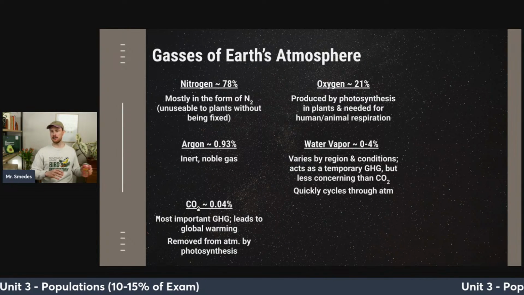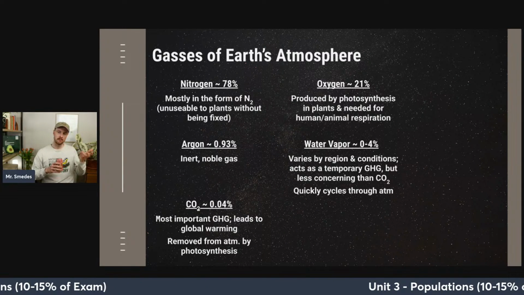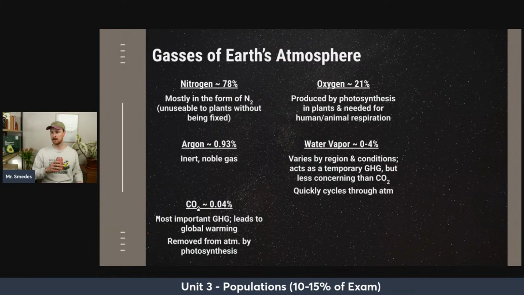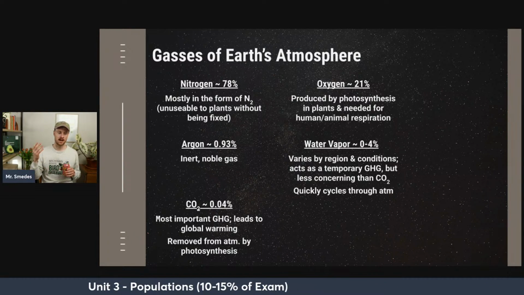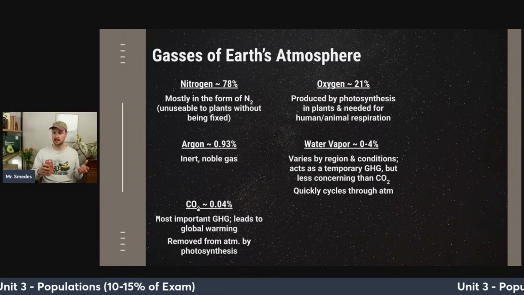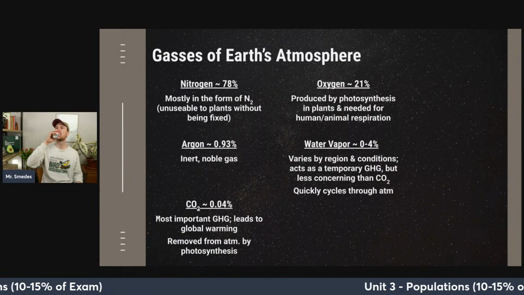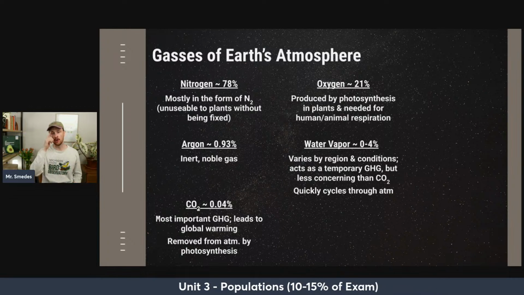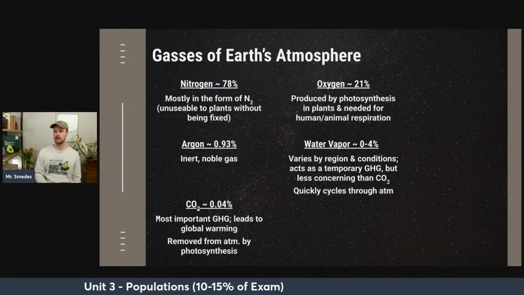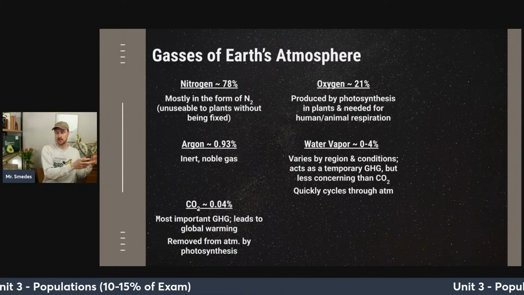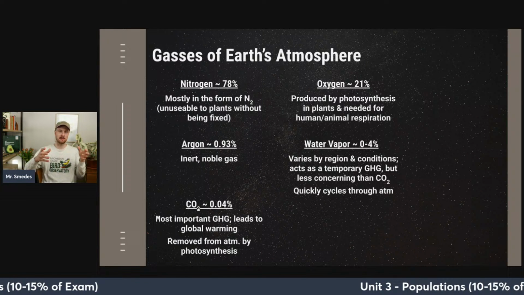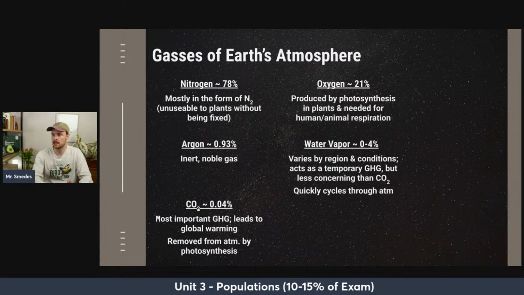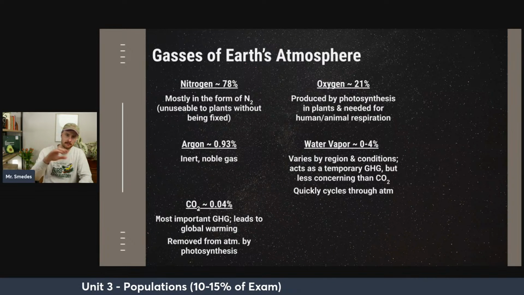I threw this slide in here just quickly because there are questions about the atmosphere on tests, and I've definitely seen more atmosphere-related questions on practice tests as I've been working with my students. So it's very well something that can come up on the exam. You want to know that nitrogen is the most abundant gas in the atmosphere. And again, that can help with nitrogen cycle questions as well, because the atmosphere is the biggest reservoir of nitrogen. Oxygen then is our next most abundant gas. And then you have these trace gases.